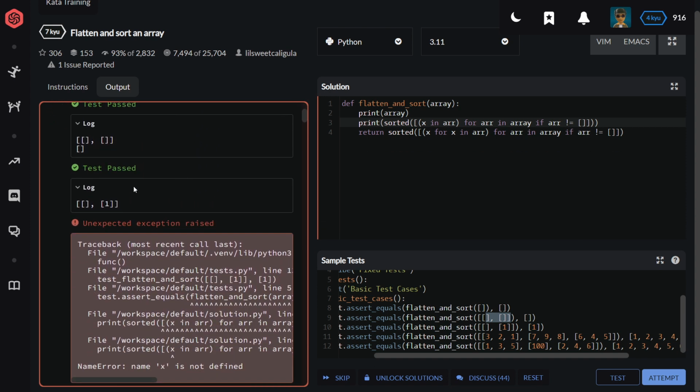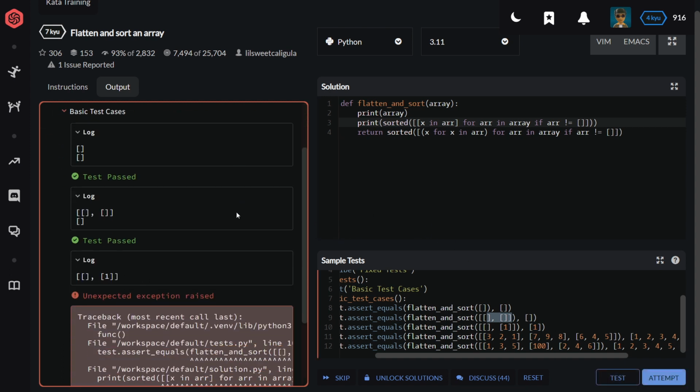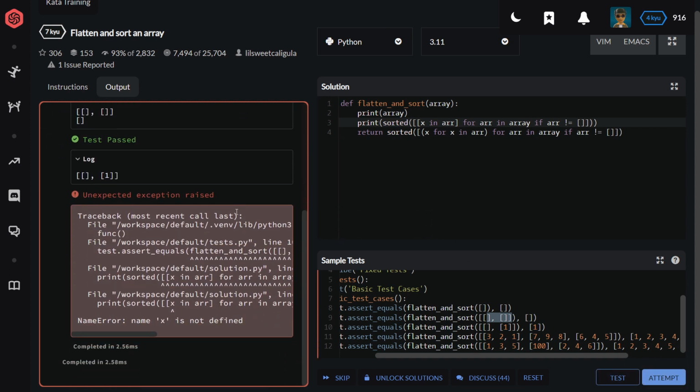Oh, it's past it then. There. Now I've got another issue here. X is not defined. Is that coming out as a tuple anyway? Wait, what's going on? X for x in array. Right, no, it's not.